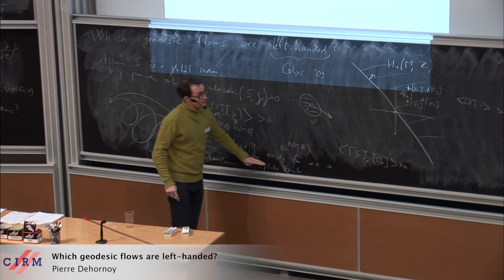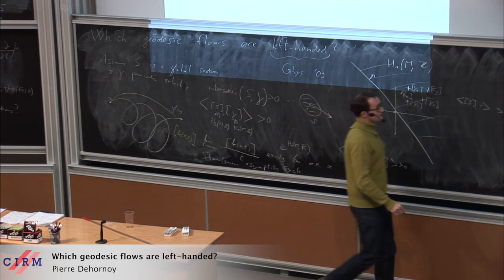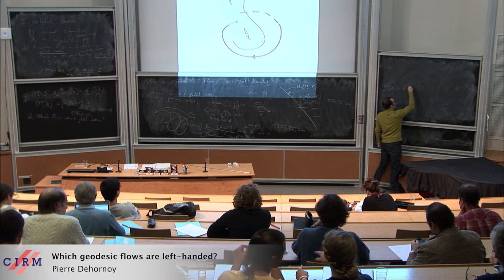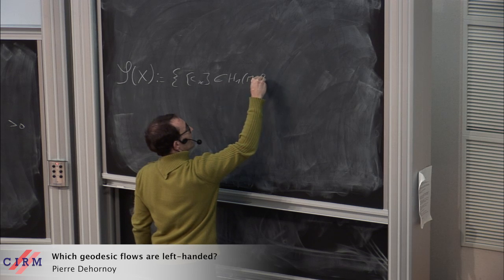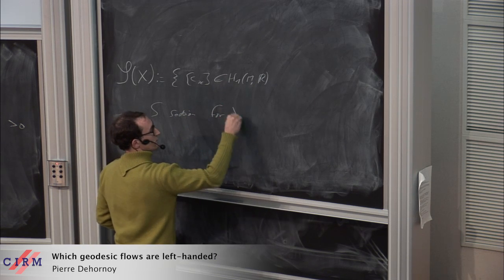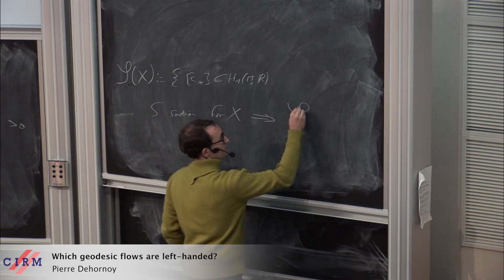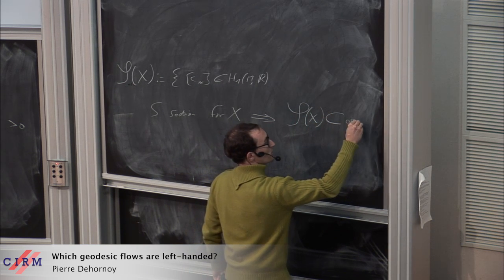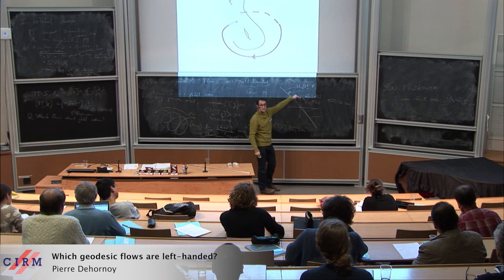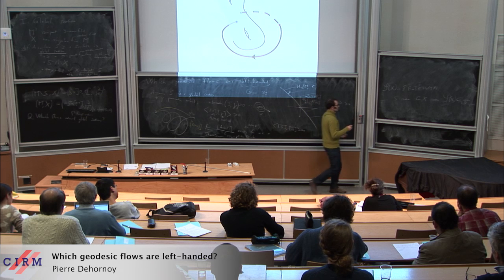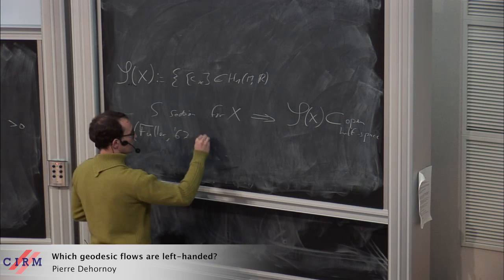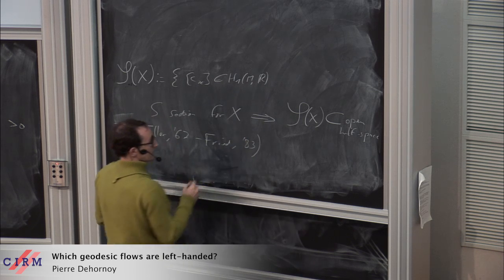Now we can look at the set of asymptotic cycles. This set is denoted by S, and it depends on the vector field. The statement is that if S is a global section for the vector field X, then this set of asymptotic cycles is included in some open half space, the open half space defined by intersection with S being positive. And now the wonderful theorem, first proved by Fuller in '67, and in another form by Fried in the '80s, is that this is actually an equivalence.